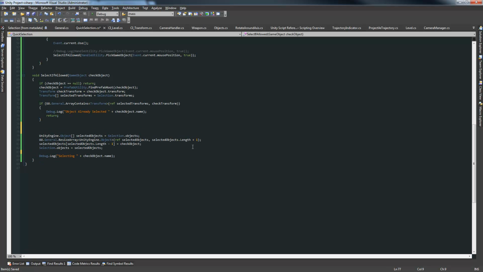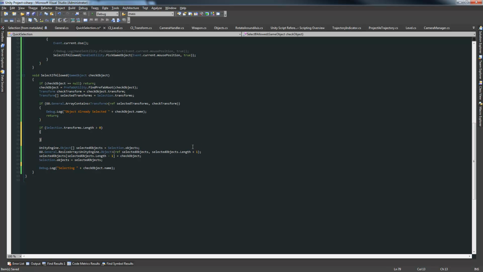So before that we want to choose the check, but we'll just go if selection.transforms.length is greater than 0. This is where we'll do the check.